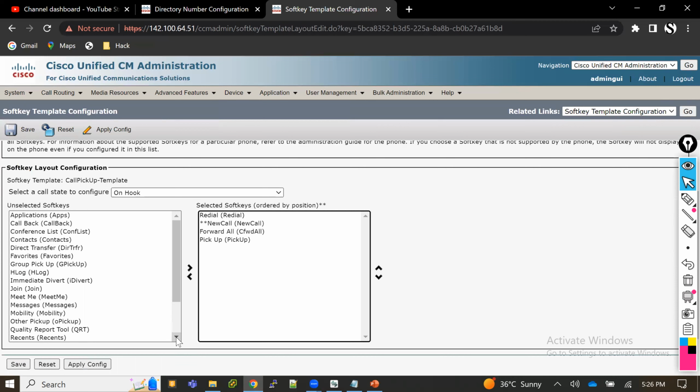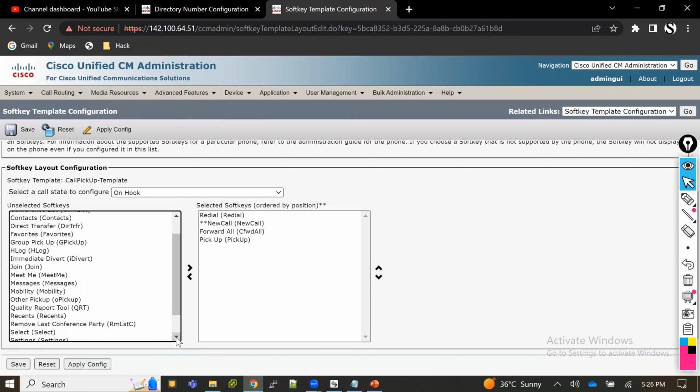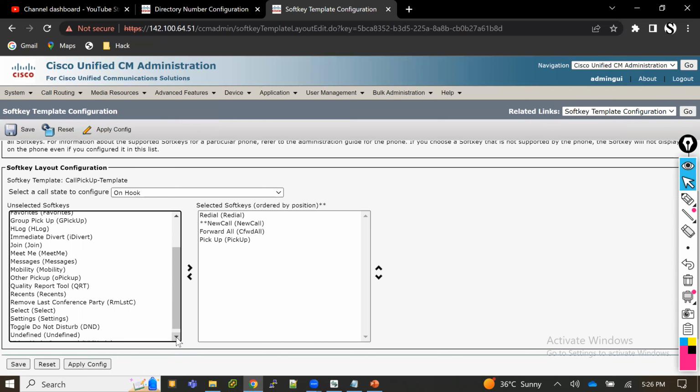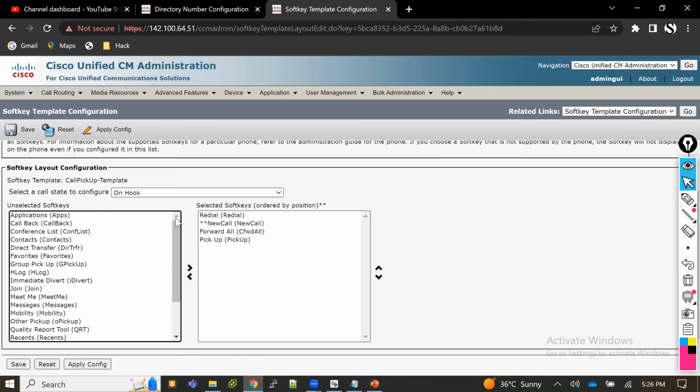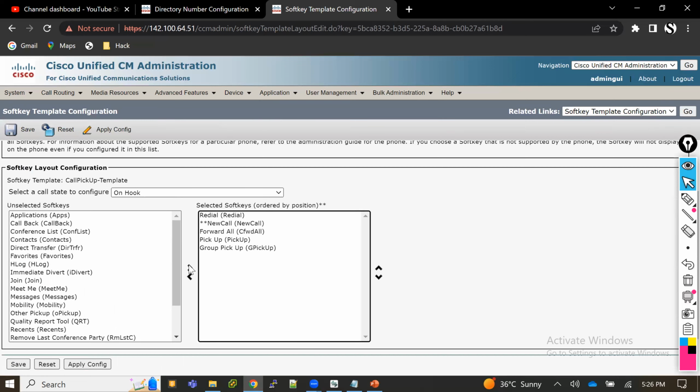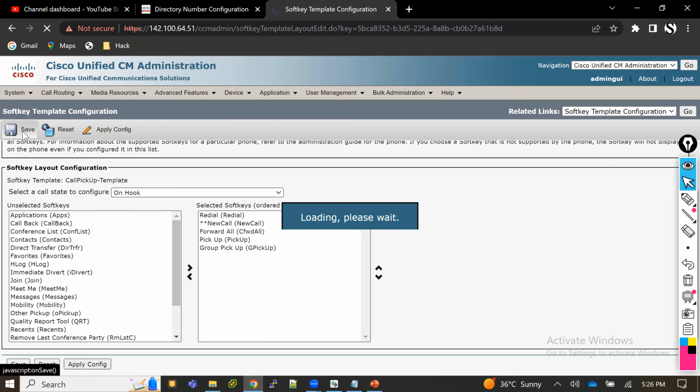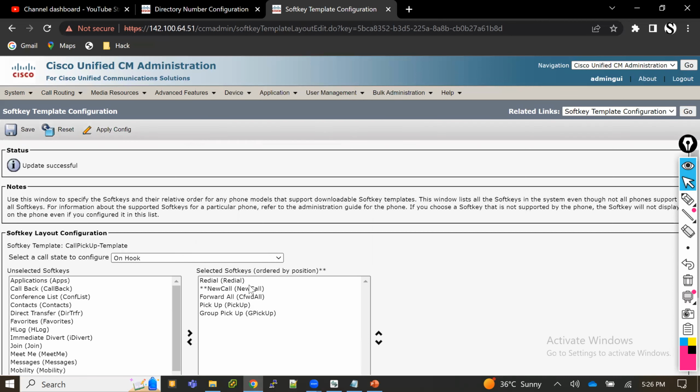Then on answering call transfer, group pickup also, there is another option. Save. Okay, fine, I just saved.